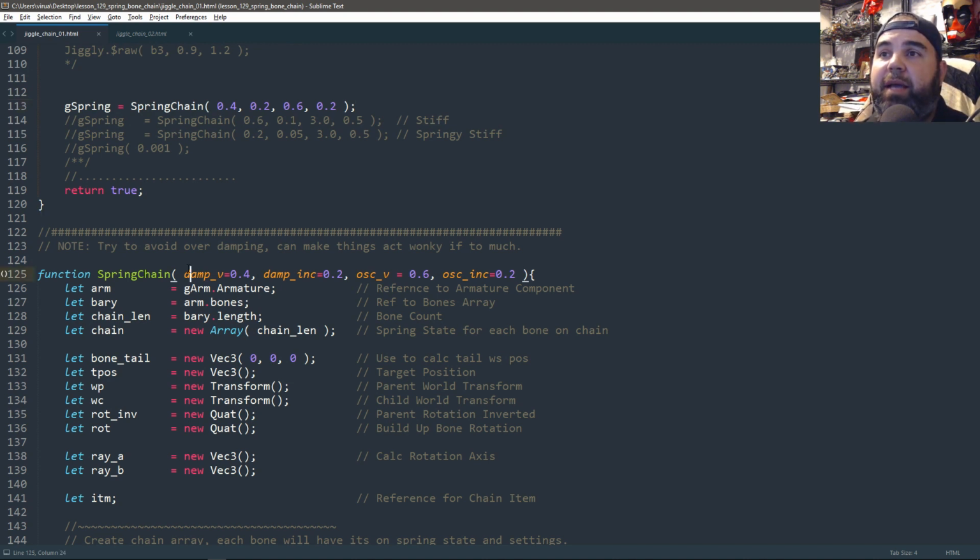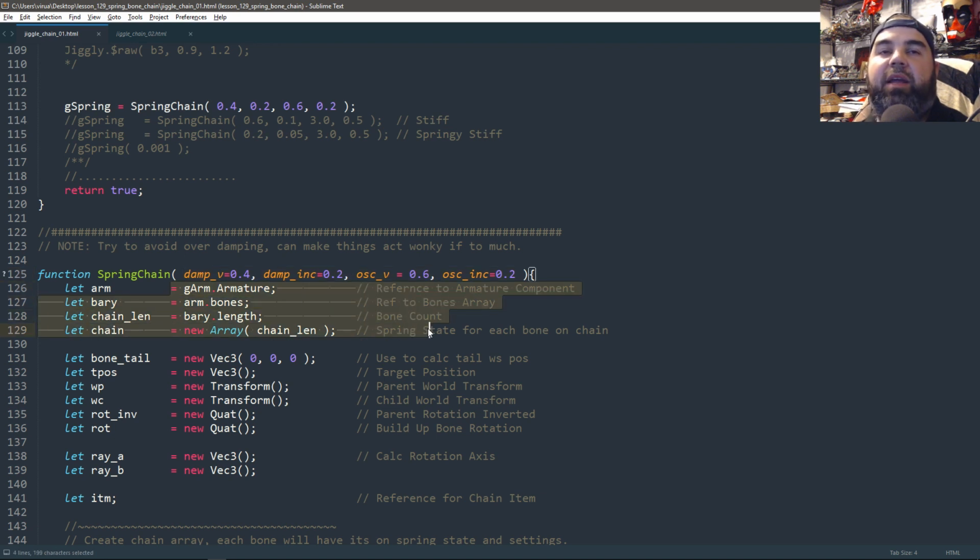So like I said, I pass in my dampening value, like my starting value. Then you increment the oscillation, and your oscillation increments. This one's very simple, I'm not passing in the armature or anything else. This is a very simple function that I'm creating. So I'm just grabbing things from global.